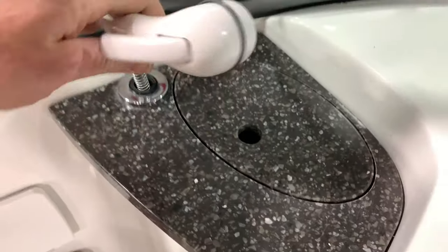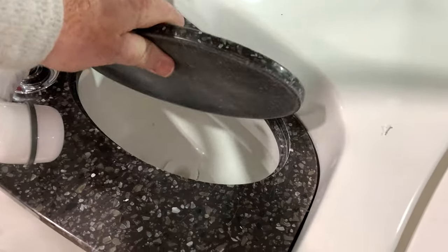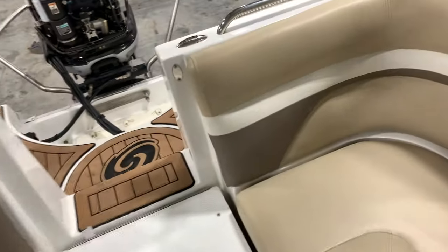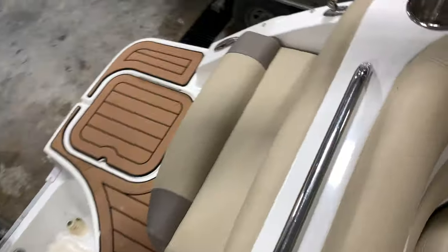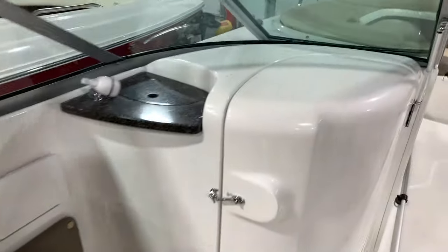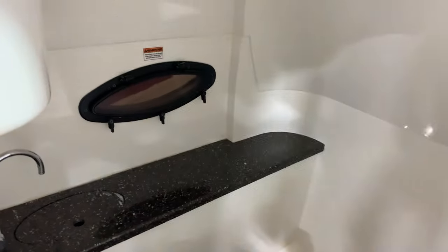Storage here. I was able to replace this, but the water pump is bad. I took it all apart to check, see my hands. What you do is you take this up, take these screws out. There's my test light. There's power to the pump, but it doesn't come on. So that tells me that it's bad. And here we got our table, more seadeck, little compartment.